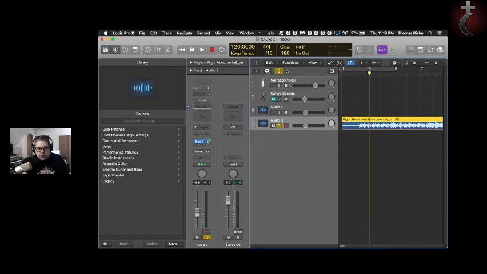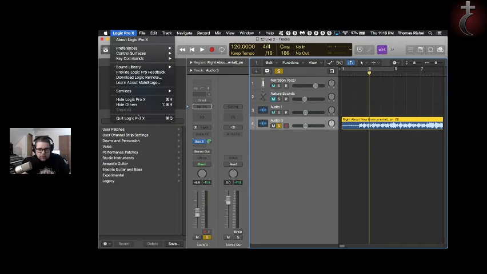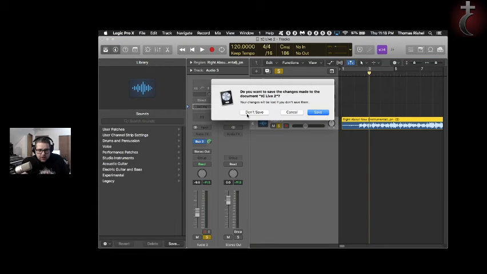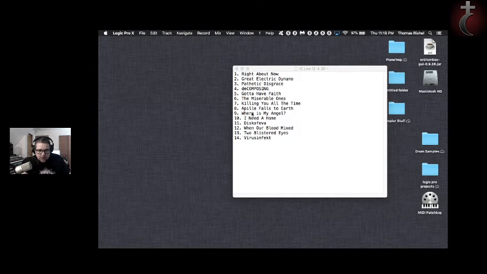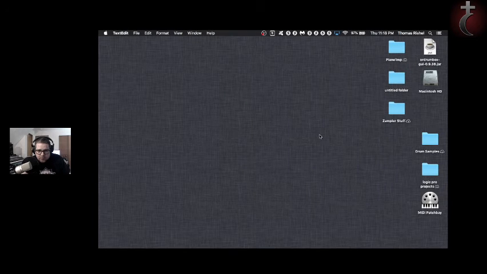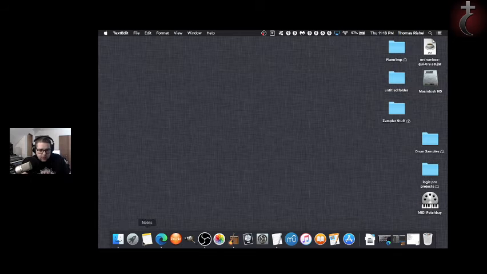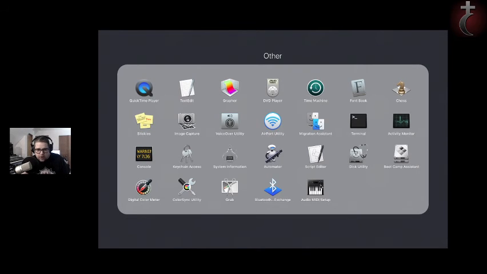And I have all of my computer audio. I can actually show you if I quit Logic Pro. Let's do that. And we're not going to save this because we don't need it. Let's just minimize that. I'm going to go to Launchpad, go to Audio MIDI Setup.